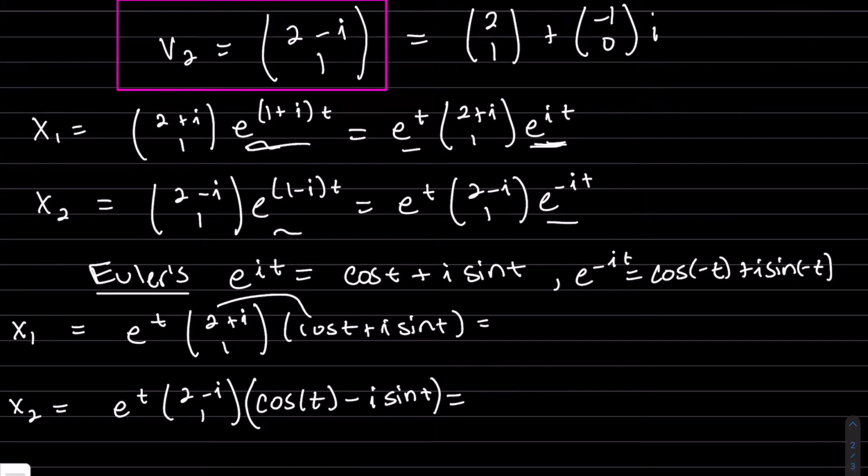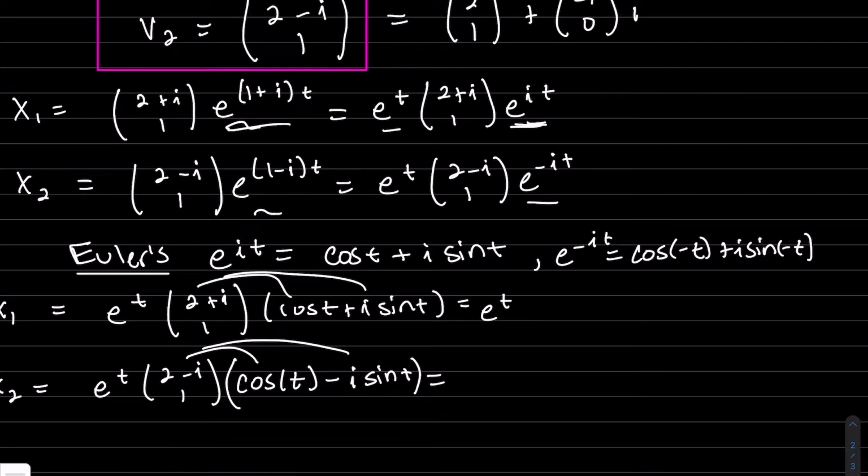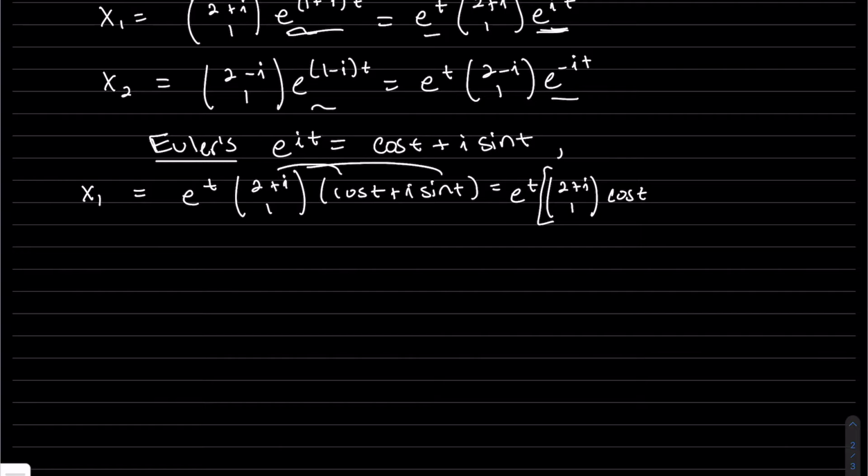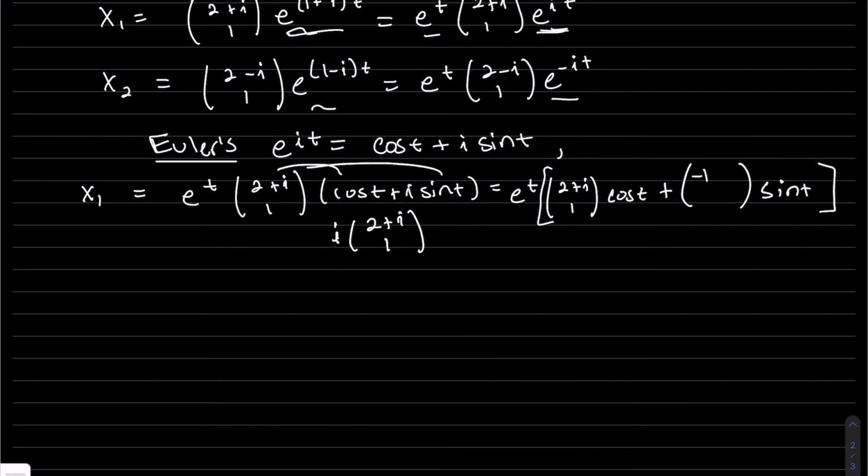Now I'm going to distribute this to both. Okay, so we're distributing, and it's going to be this times this. Just copied it. And then this times this. So in the front, it'll be i times 2 plus i times 1 times the sine of t. So in front of the sine of t, it's i squared, which is minus 1, plus 2i, and then i on the bottom.